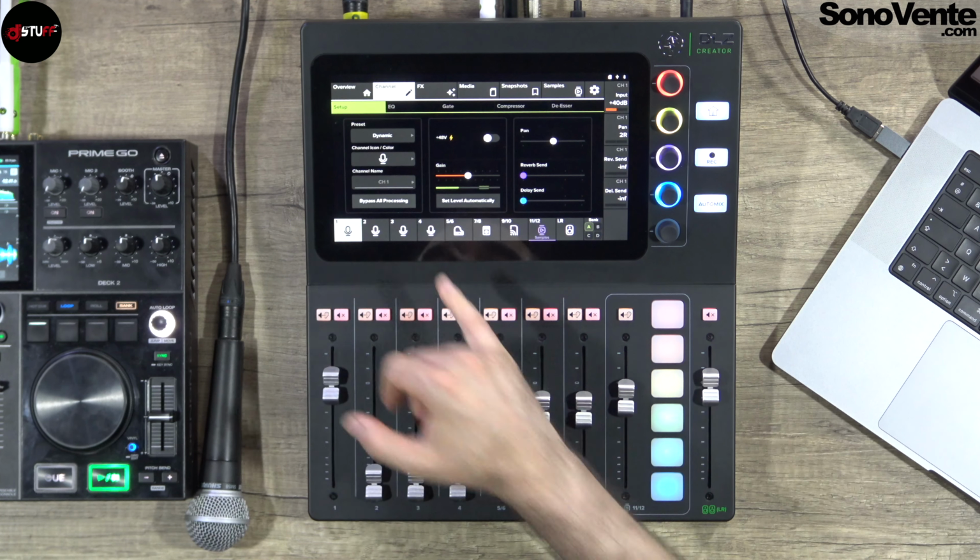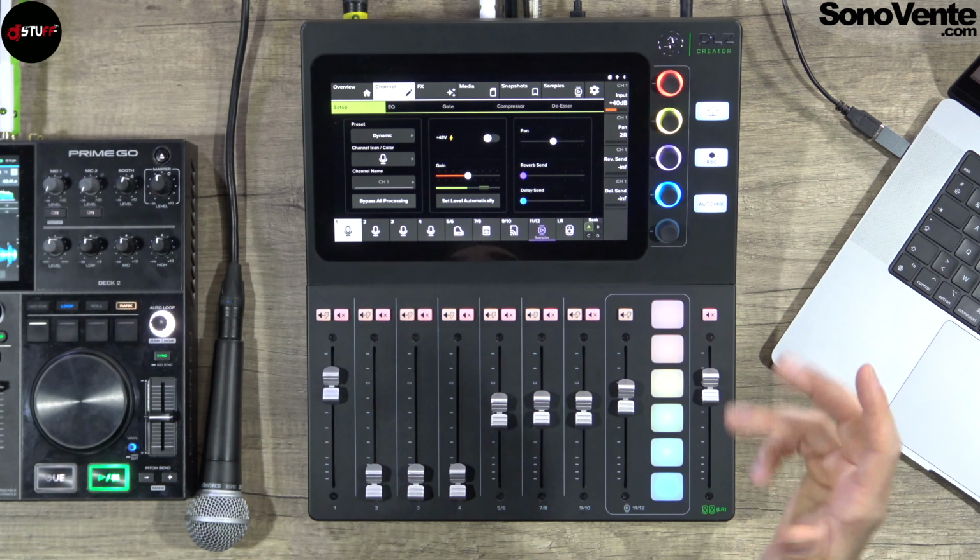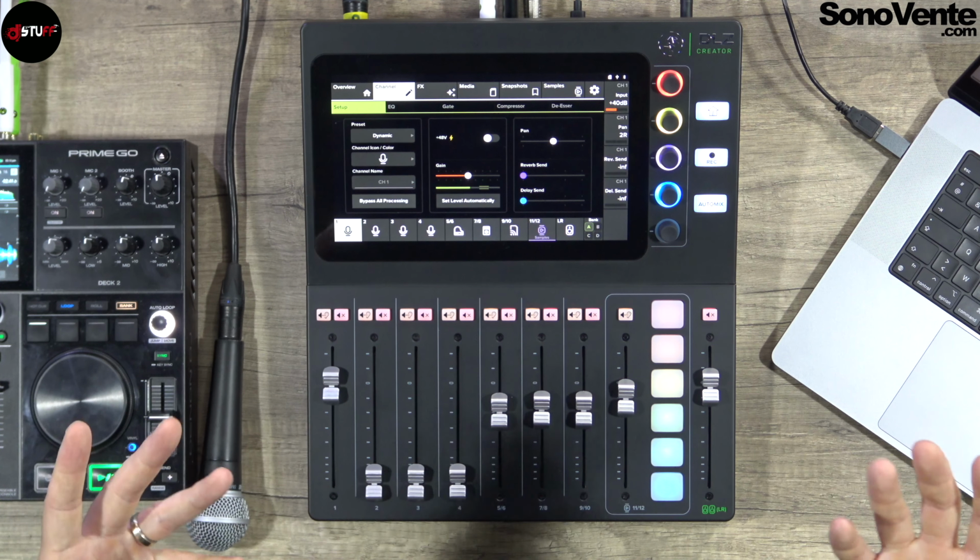But first, let's go on the connections, and we will see after. You have plenty of functions that allow you to put your hands on it. If you're not friendly with EQ, gate, compressor, etc., like me, like a lot of DJs, and you're not an audio engineer, you can use some functions inside that are very friendly, and it's very cool. So let's focus on the connections, and after we will put our hands on it.